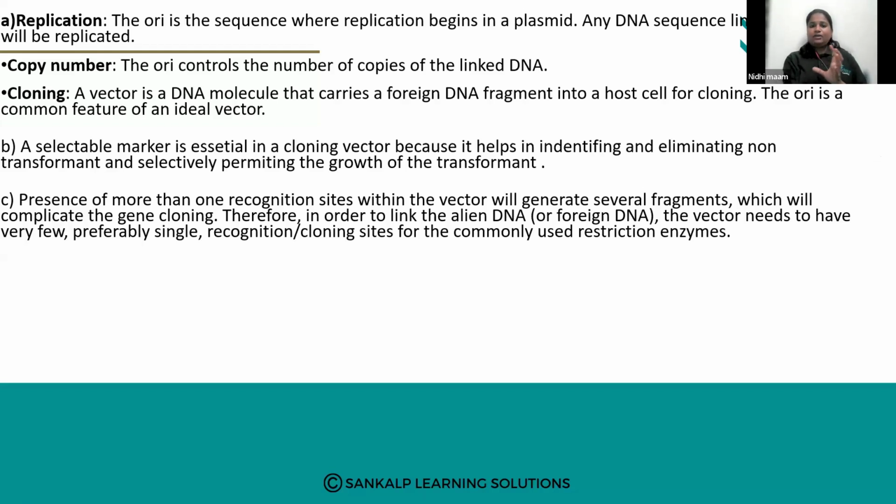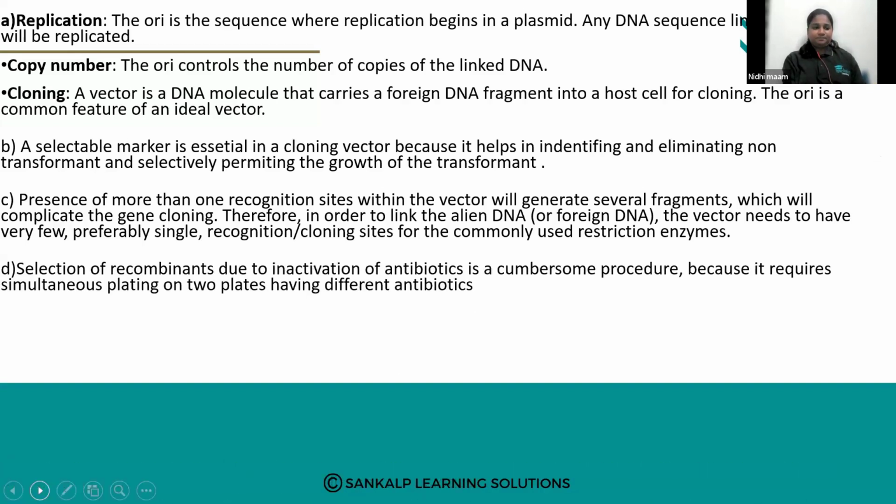So that is why, in order to link the foreign DNA or alien DNA, the vector needs to have a single recognition site where that foreign DNA will bind, so that the gene cloning will be easier. If there are many sites, many copies will attach and it will be tough for us for mapping or gene cloning. So the vector will have a single recognition site.